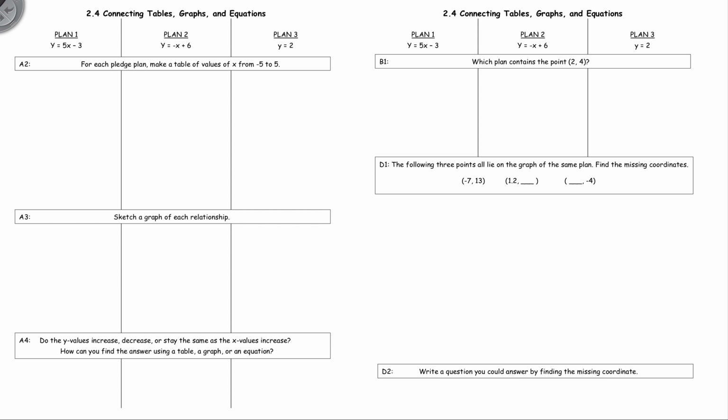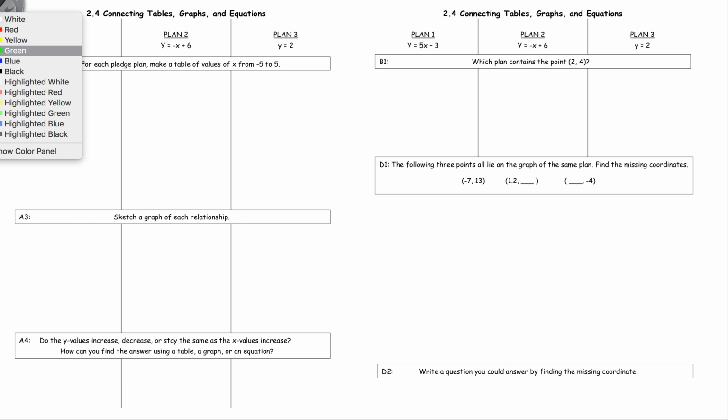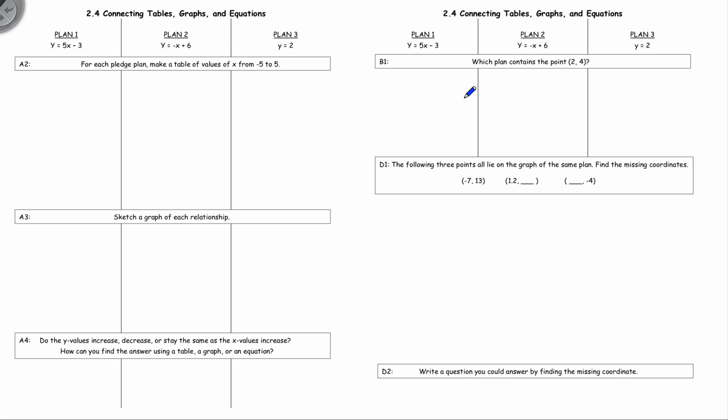So we're going to finish up with just B1. We're going to do D1 and D2 in our notes, and then this will get taped in on the left side as a flip page, and on the right side of our composition book we'll do part E. So we'll have all that going on today. Let's go ahead and get started with our first problem over here.